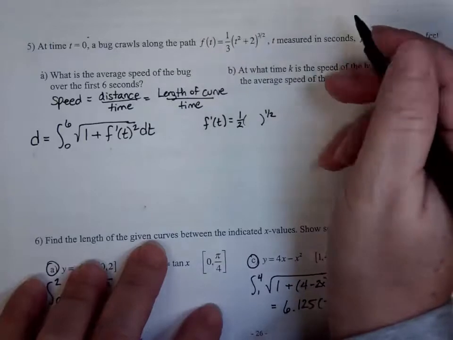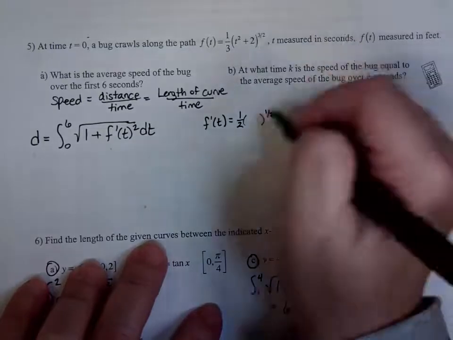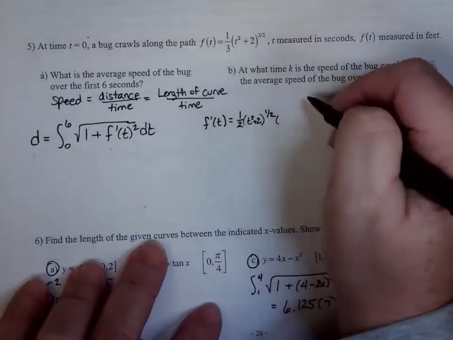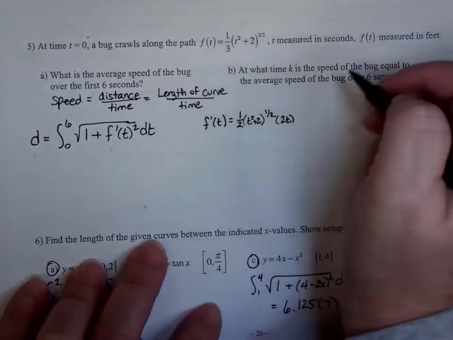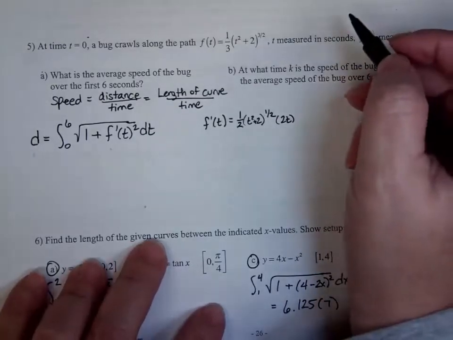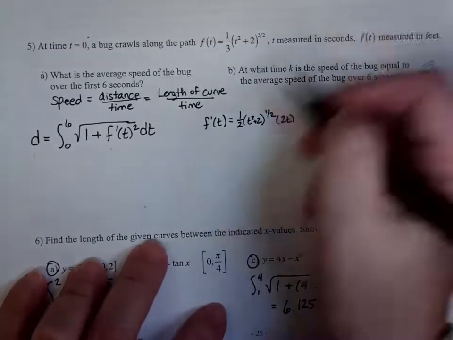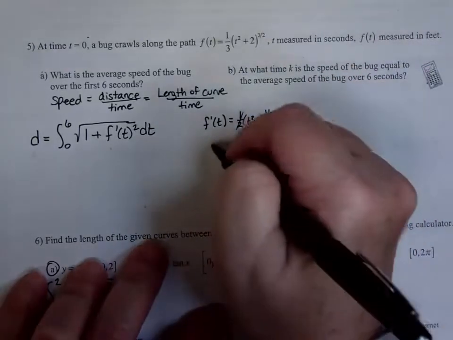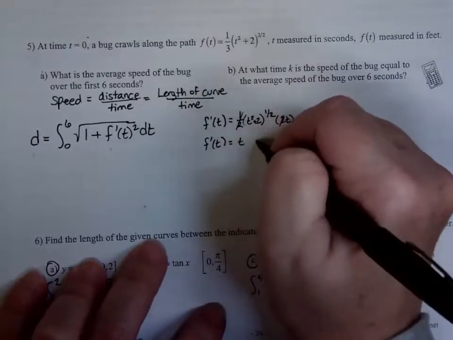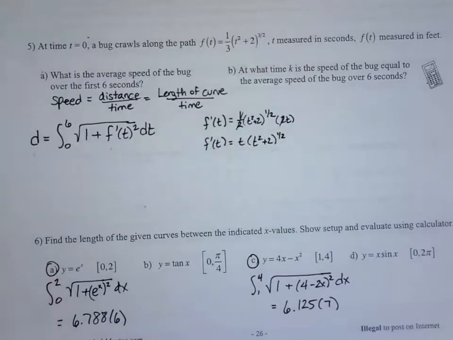Remember, power drops, derivatives decrease. In the parentheses goes what? T squared plus 2 goes in here first, but then times 2t. Okay, I'm going to clean it up right now first before I square it. What can I get rid of? What can I cancel? The 1/2 and the 2. So f prime of t equals, I'm going to bring the t to the front, and then (t squared plus 2) to the 1/2 power. Are you with me?